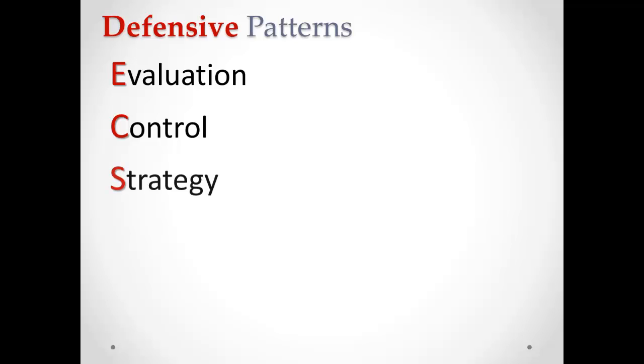Now the third defensive pattern, strategy, isn't quite so obvious. Gibb wasn't referring to thinking strategically as in what would happen if, but manipulation. How do you feel when you find out that you have been or are being manipulated? Or if you think there could be a hidden agenda, you may ask yourself, what does this person really want, and how is that person going to go about getting it, and will I get hurt in the process? Oftentimes the mere thought that someone might be manipulating us can put us on the defensive. We think they are lying, and we don't feel we can trust what they have to say.